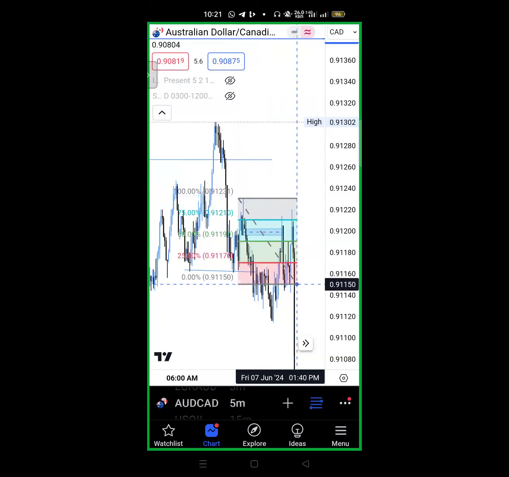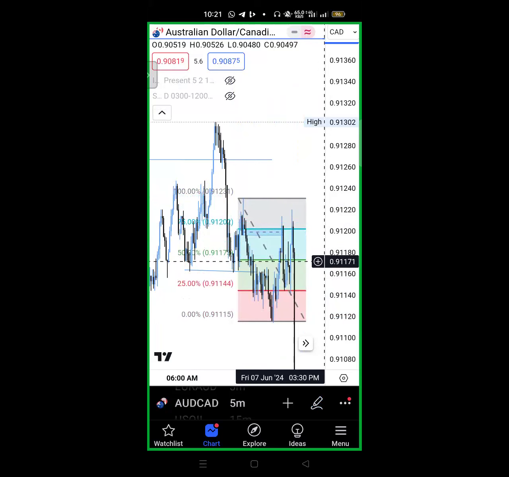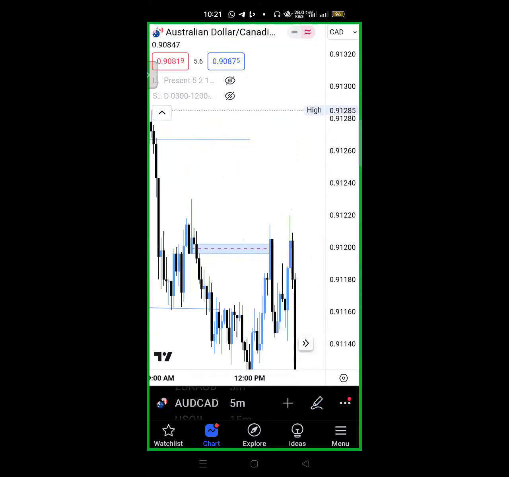Because now, since you have multiple fair value gaps, and now you have your 50% around here. So what do you do? You look for a fair value gap that is above the 50%, from the 50% level and above, which is this one, the one that we circled. We put the box, this one that we chose here. Remember? Can you see it?